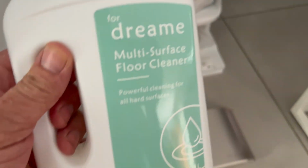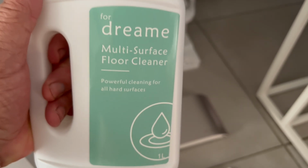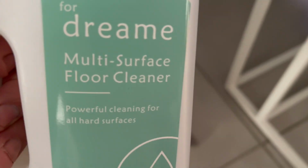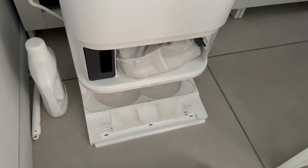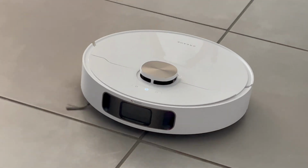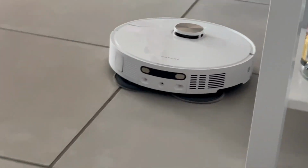Only thing is, I've got to work out with this detergent. I bought this online. I picked it up on a sale for about $30, but this is expensive. But it goes a long way, 1 litre. When this thing runs out of warranty, I might just try normal floor cleaner. It's only detergent, so I'd say it's something that doesn't foam up. So you just need a low foaming detergent. And that's pretty much, other than you've got to clean the sensors on the unit. Yeah, check the brushes. It gives you a maintenance thing on the app. It tells you there's not much work in this thing at all in maintaining it. It's pretty good.